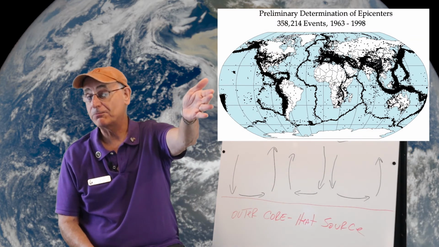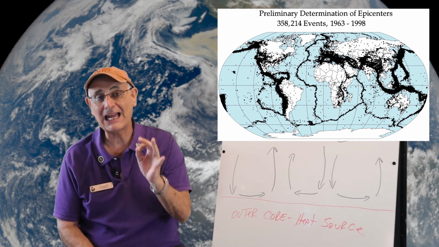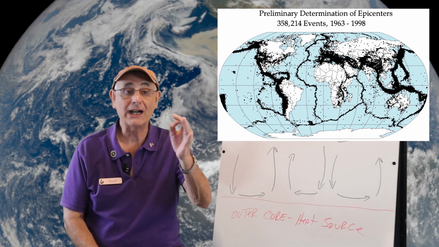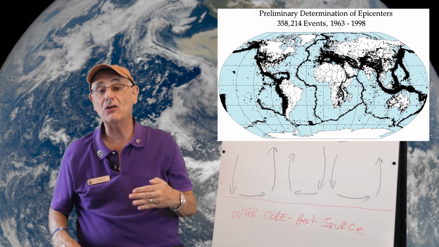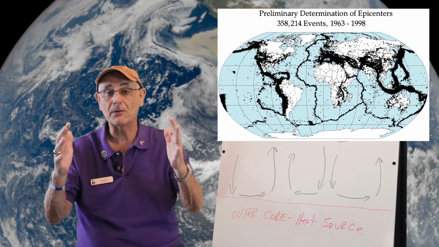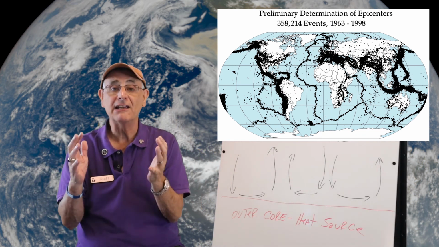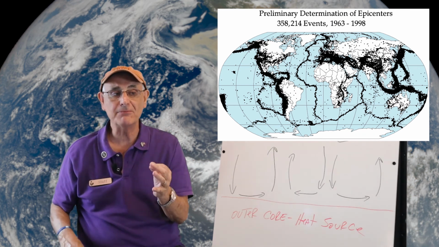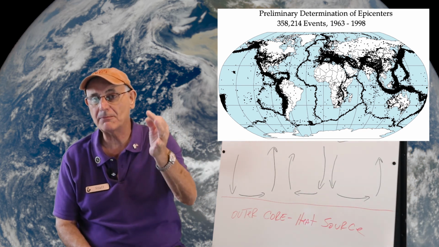You see all of those black lines? Just like we said at the very beginning, all of those black lines represent earthquake and volcanic activity. Why do they represent earthquake and volcanic activity? Because those lines represent faults, areas where the plates are moving one way or the other. And when those plates move, it creates earthquake or volcanic activity. Hokey smoke. Wherever you see black, that means the plates are moving.